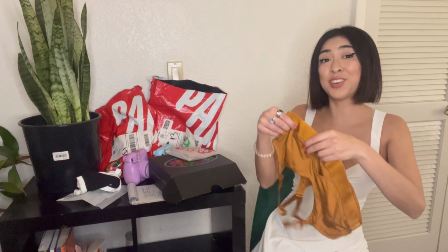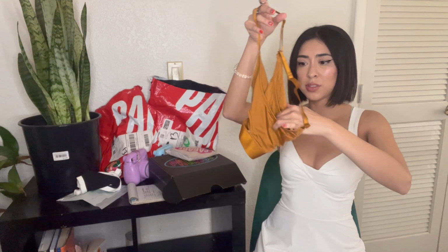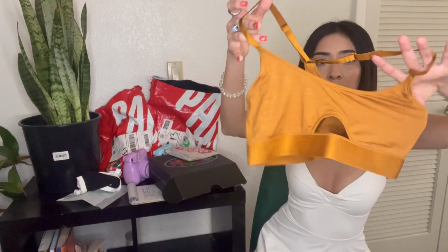Let me see. This is the first time I see this, okay? Wow, I don't know if all the material feels really soft, but this is really cute and super soft. It seems like it has two layers of material. And then it has this band right here that's pretty stretchy. And then if I show you guys, this is what it looks like. And this is the color.